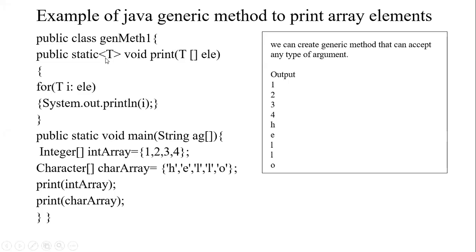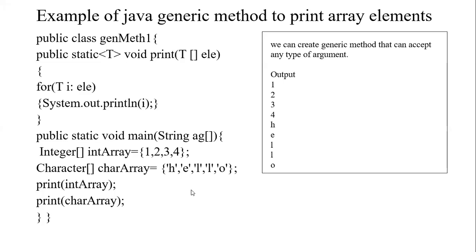Now, from that array of type T, you take out each element and print that one. So in this example, I don't have two print methods, I have only one print method. On that one print method, I have put a restriction saying that you can use any type, but the same type, no problem. So I wrote two arrays and called those methods. The first time it will accept an integer array, and the second time it will accept a character array. Is the example clear? Okay.